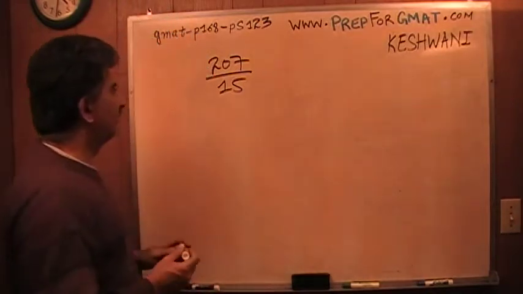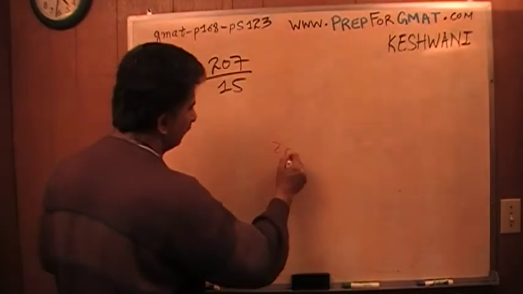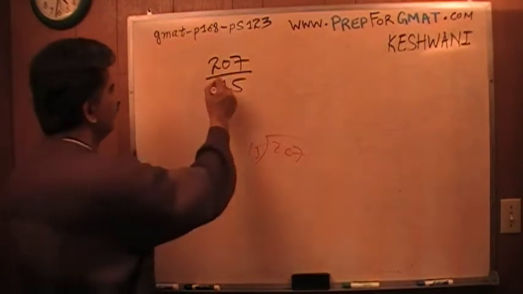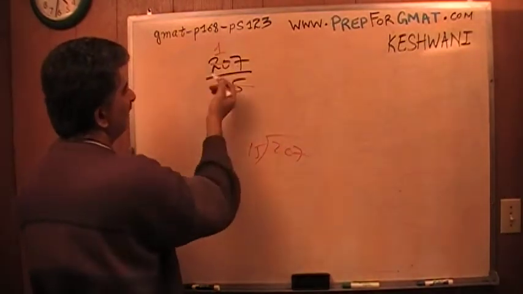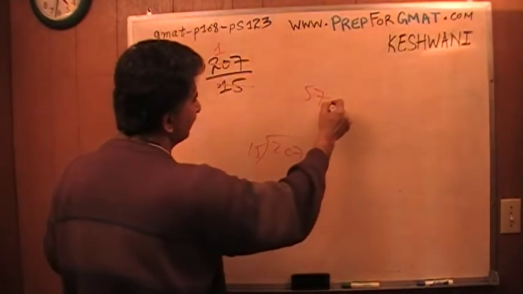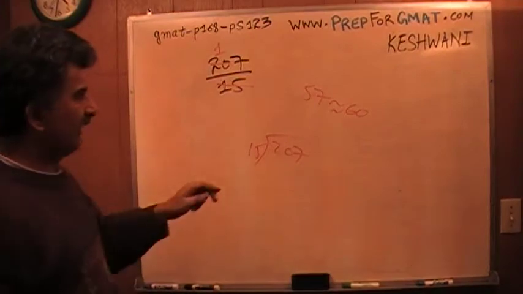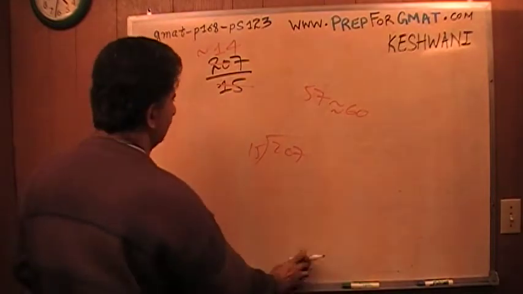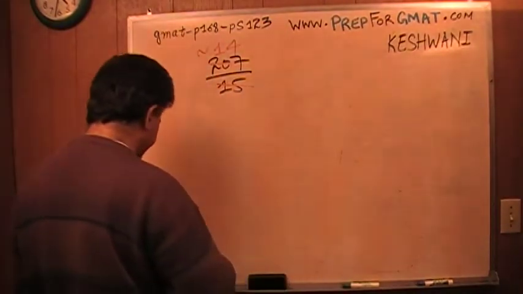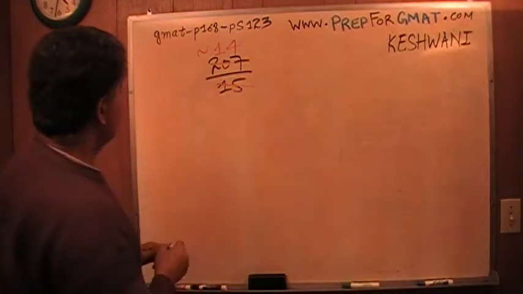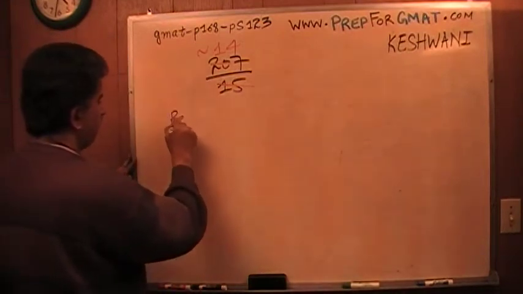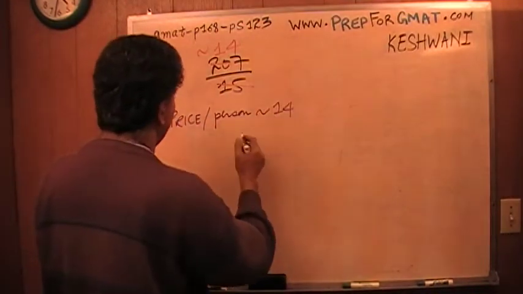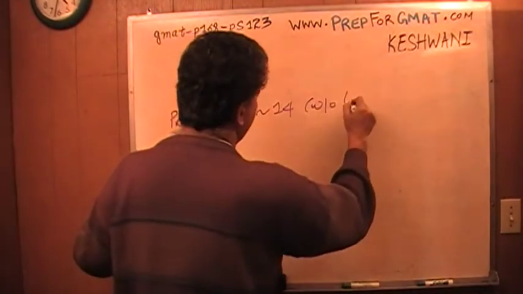So let's find out what is the price per person. I'm not going to waste my time trying to figure out 207 divided by 15 longhand, and figure out the exact amount. It's not necessary. Don't waste your time like that. 15 goes into 20 once. We have 5 left behind. 5 and 7 become 57, which is close enough for me to be 60. Why 60? Because 60 goes evenly into 15. So it's about $14. I'm going to make a note here that the price per person is about $14, and this is without the tip.